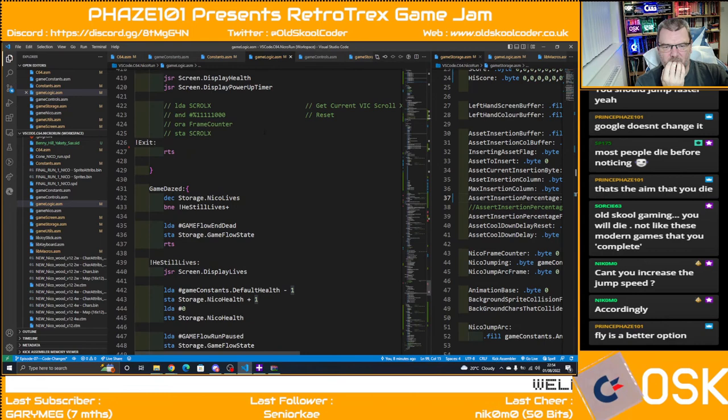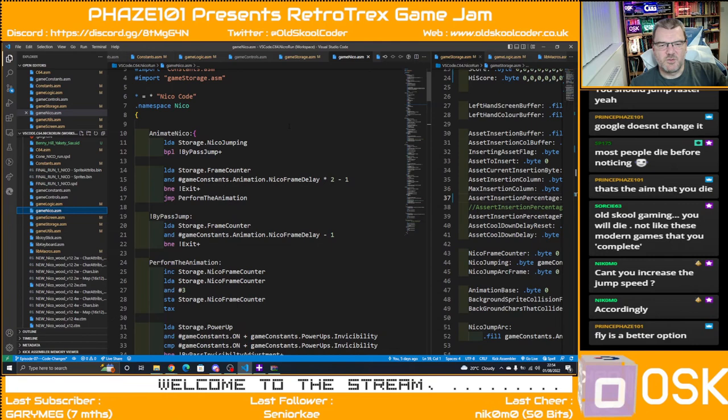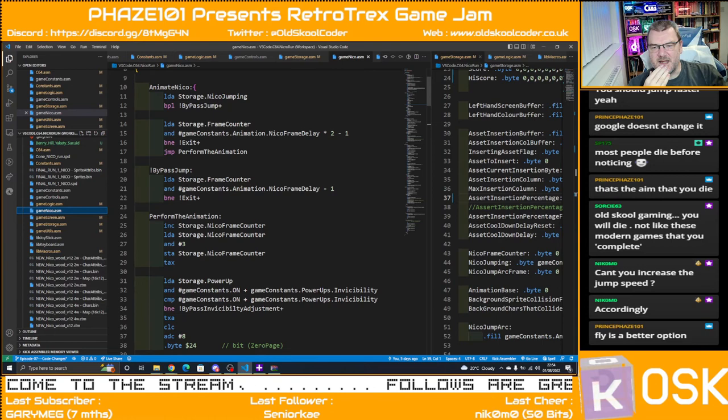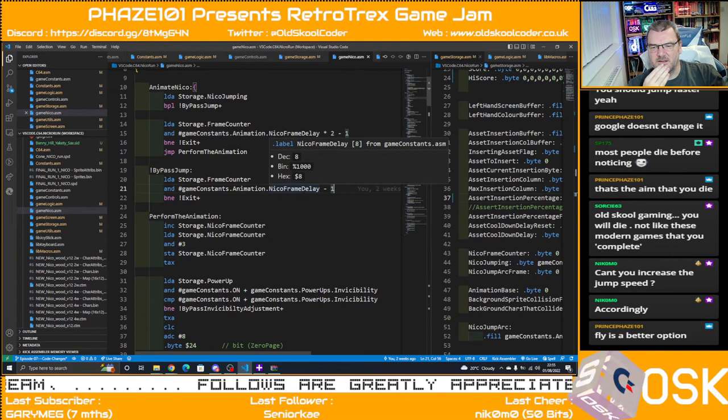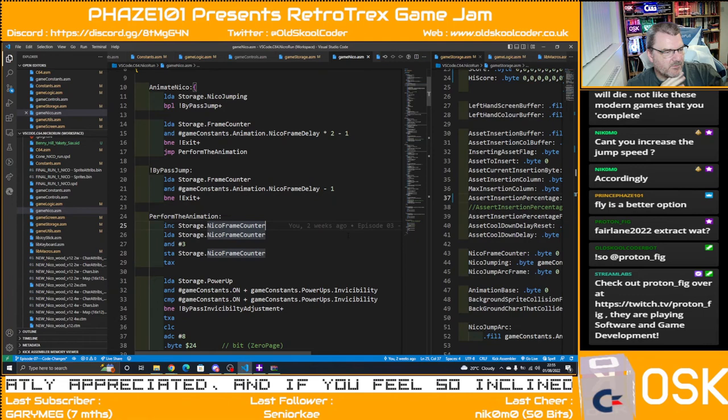Let's have a look. It's going to be Nico, isn't it? Nico is right. Here we go. Animation of Nico. Are we jumping? Bypass to jump. Load the frame counter. Yes, we are. We have fixed the frame delay.